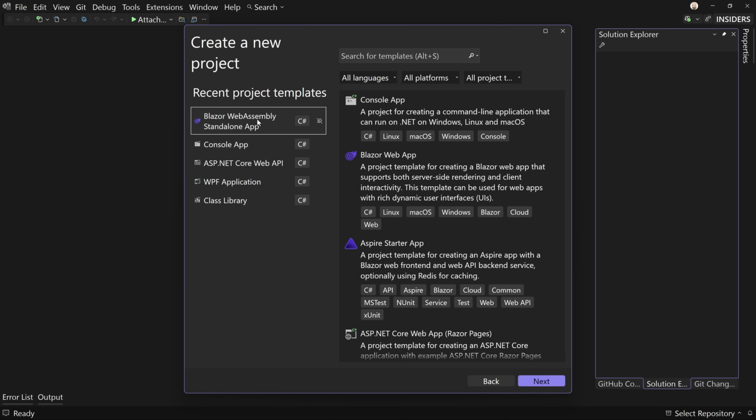We're going to choose Blazor WebAssembly standalone app, not a Blazor web app. There's a difference. The Blazor web app runs on the server and the client, whereas the Blazor WebAssembly standalone app runs on only the client. And that's important. For a static web app, you need to have the entire web application run on the client. So that's why React apps work, and Angular apps and Vue apps. The same thing is true with HTML5, just a standard landing page, or in this case, a Blazor WebAssembly standalone app. Okay, so make sure you choose this template.